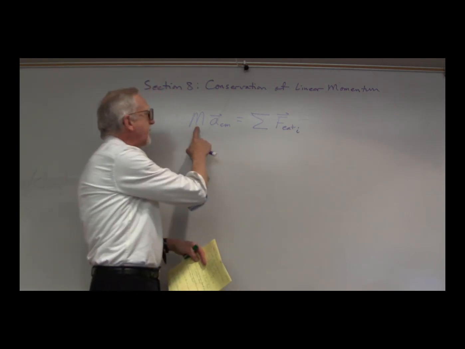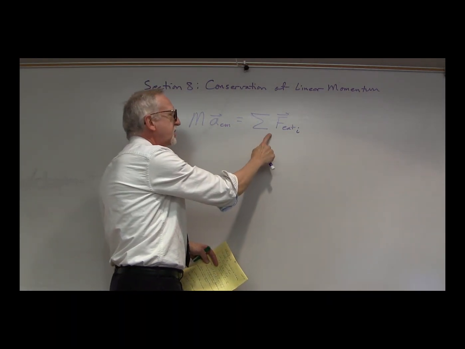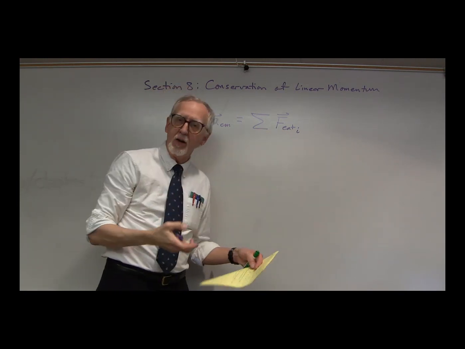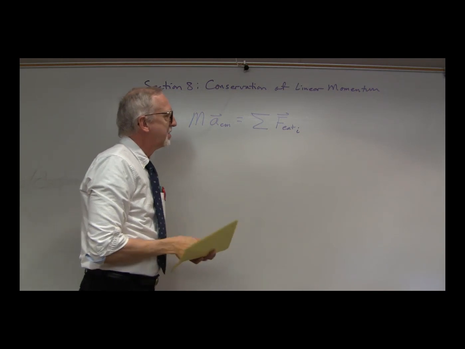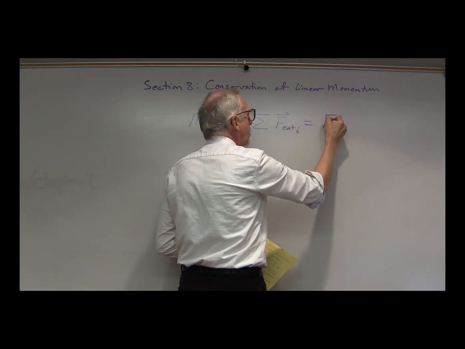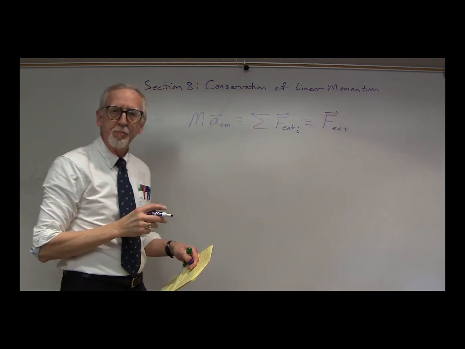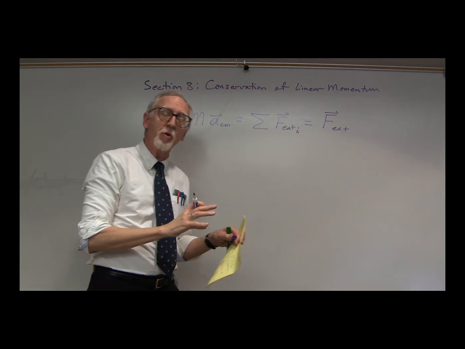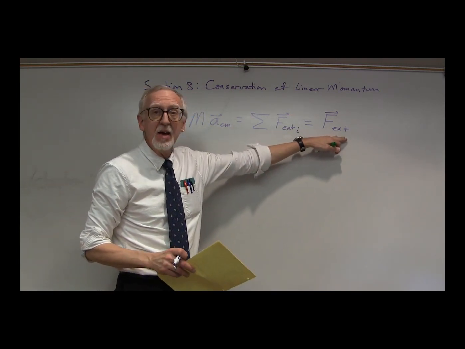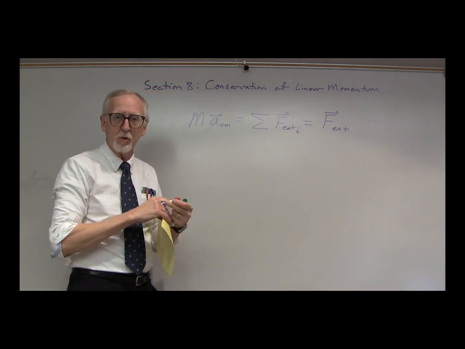We found that the total mass times the acceleration of the center of mass was equal to the sum of all of the external forces, summing over all of the particles. Well, what is that? If we sum over all of the particles, that is the total external force acting on the system. All of the internal forces cancel out, and all we need to do is look at the net external force. Now, let's make sure, what do we mean by external forces?